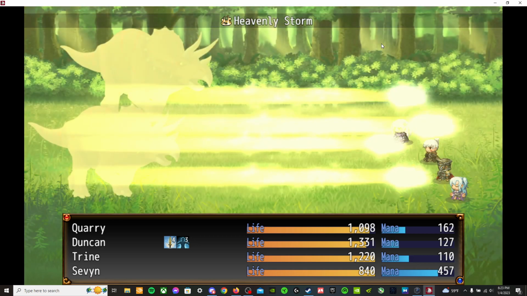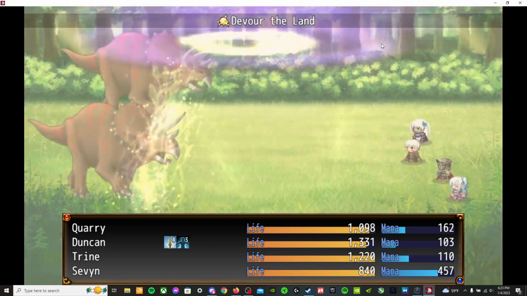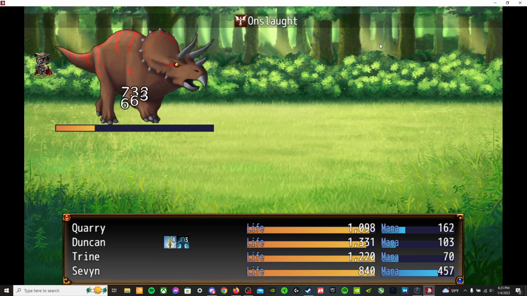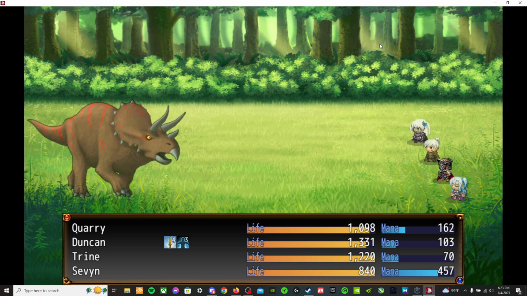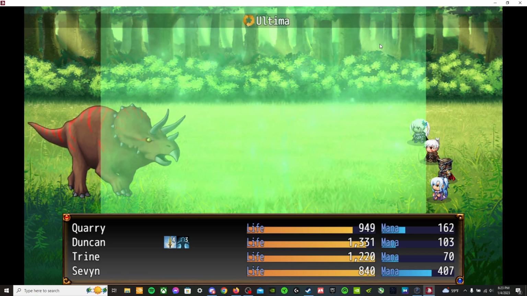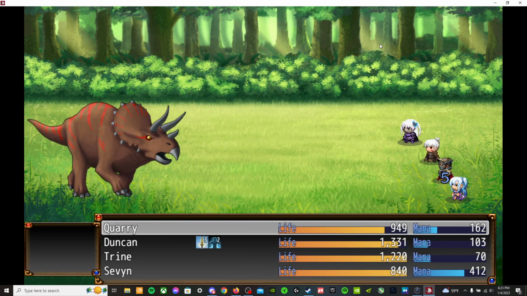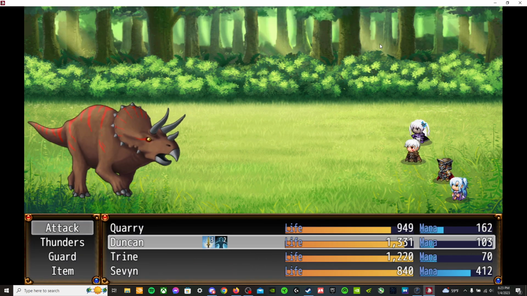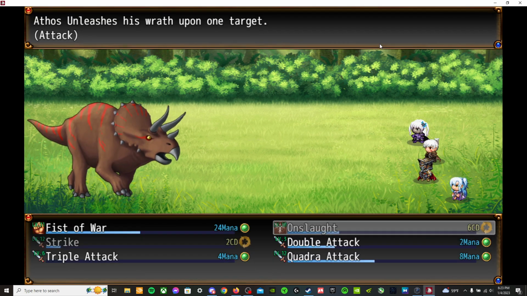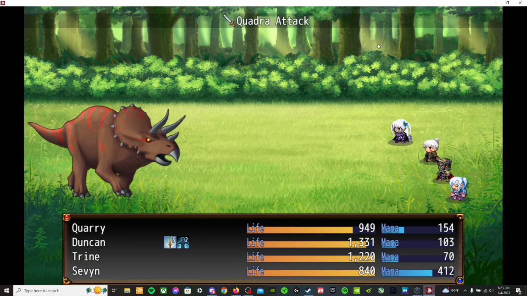She is the Ultima Bot. Can't wait to spend more veteran XP. It's very fun, and use the elixirs that we're picking up. Haven't picked up a lot more yet, I don't think. Let's do a quad attack. Let's do a triple attack. Get that a little bit better. Let's do a double attack. And Mystic Grace.